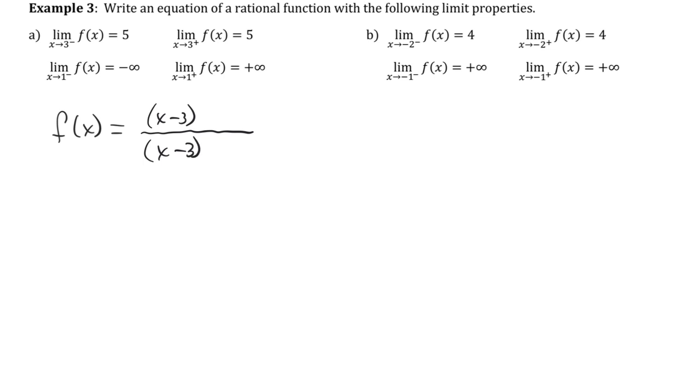And then at 1, I'm hitting the infinities. Well, when I hit the infinities, that means it's only in the denominator. So I put 1 back in, and I get x minus 1. But let's go back to this 5, right? So if these were gone, I need to make a 5 when I put in a 3, right? So when I put a 3 in the x in the denominator, I'm going to get 3 minus 1, which is 2. What number divided by 2 would give me 5? We have to have a 10 up there. Of course, if we wanted to be fancy, we should write it like this.